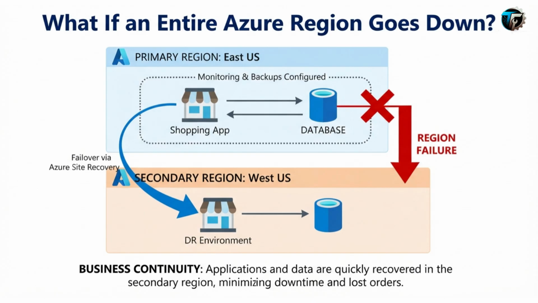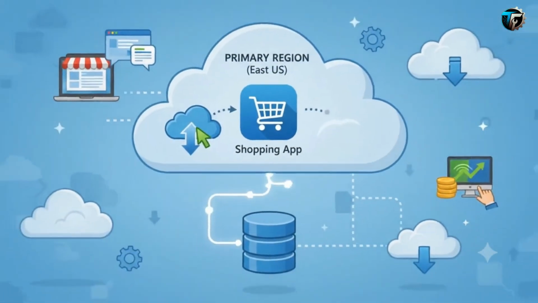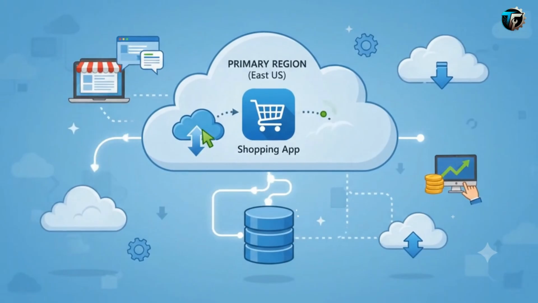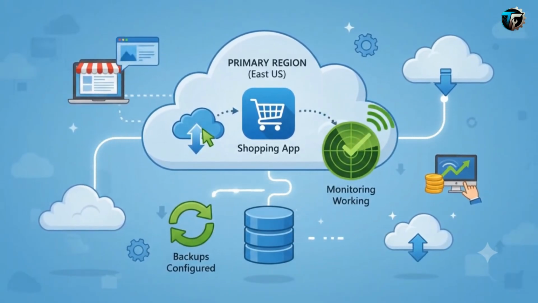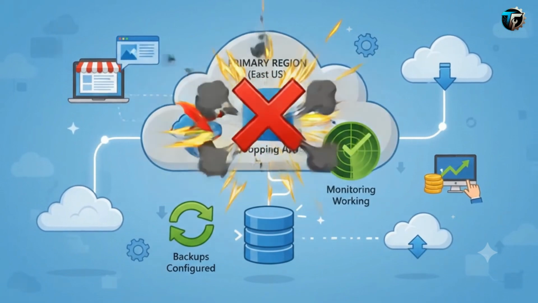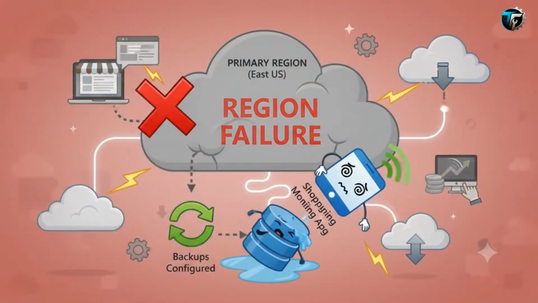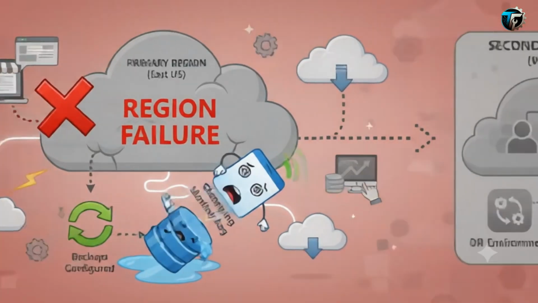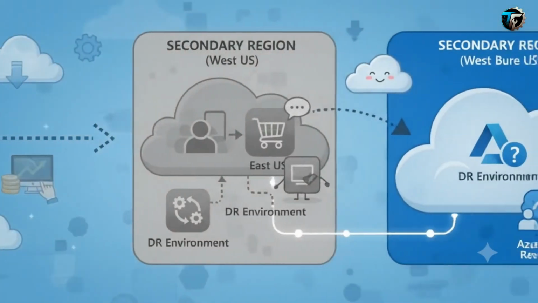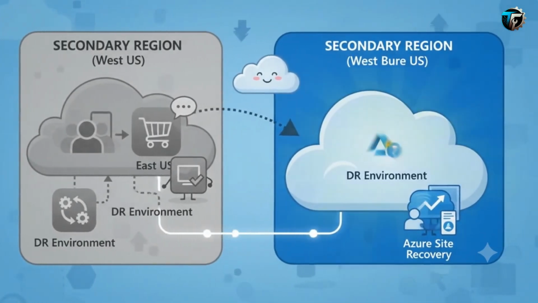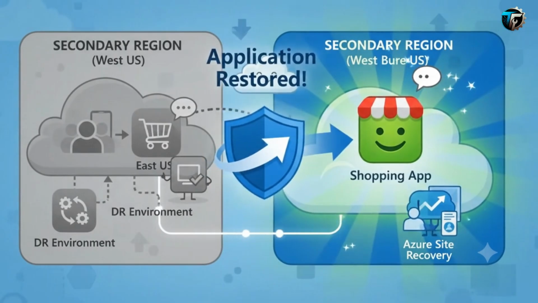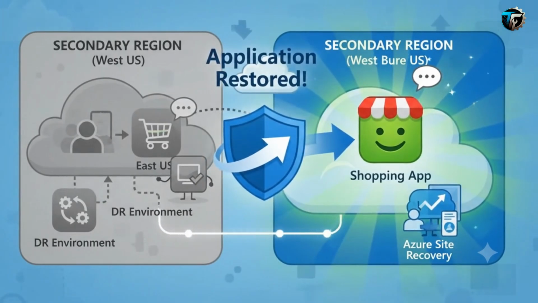Imagine your shopping application is running successfully in Azure. Your backups are configured. Your monitoring is working. Everything looks perfect. But suddenly, your entire Azure region becomes unavailable. Your application is down. Customers cannot place orders. And now the question is not, can I restore my data? The question is, how quickly can I bring my application back in another location? That's where Azure Site Recovery comes into the picture.